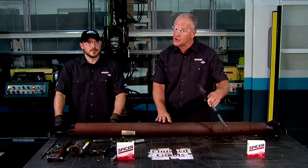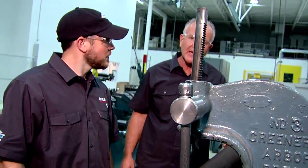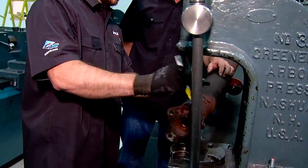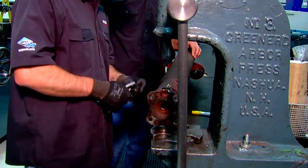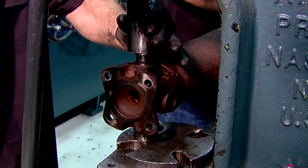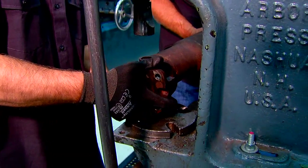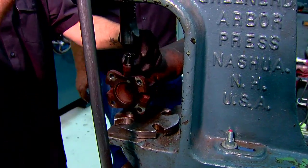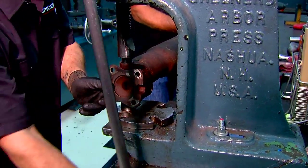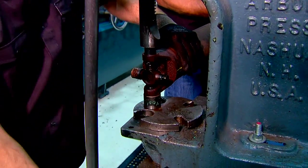In this particular case, we are going to use an arbor press to reinstall the U-joint, but you could use a C-clamp or a vise. Now we're at the arbor press and we are going to push out the remaining U-joint. Just as before, we are going to mark to make sure that the drive shaft and the flange assembly remain in line for balance. Same procedure — snap rings will be removed and the bearings will be pushed through the yokes. Notice the bearing cap is going into the small cup at the base; it gives it clearance so you can push it all the way through. An arbor press makes short work of an otherwise difficult procedure.